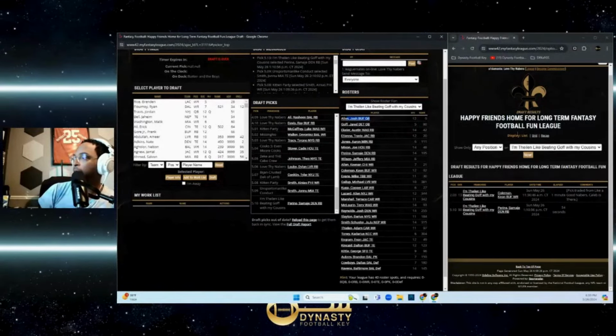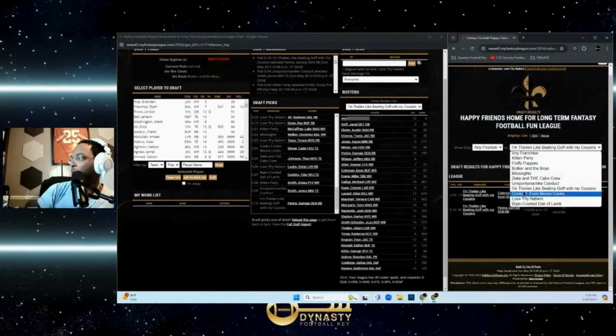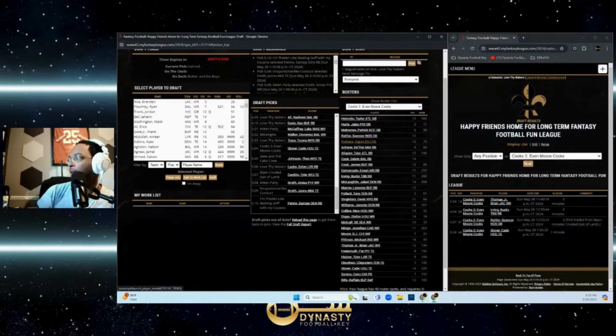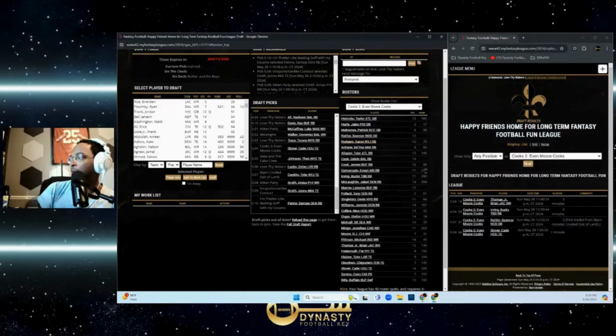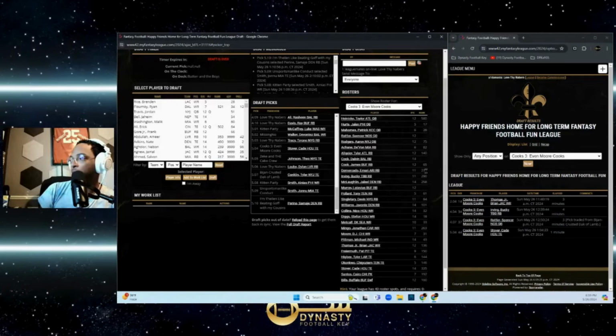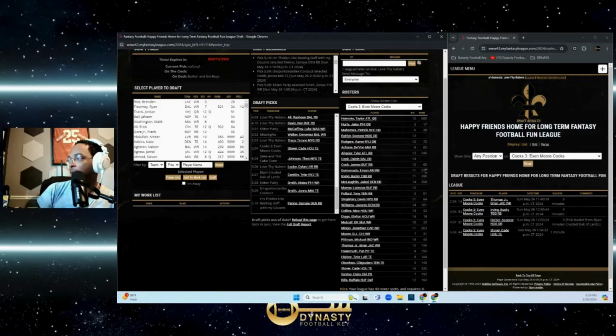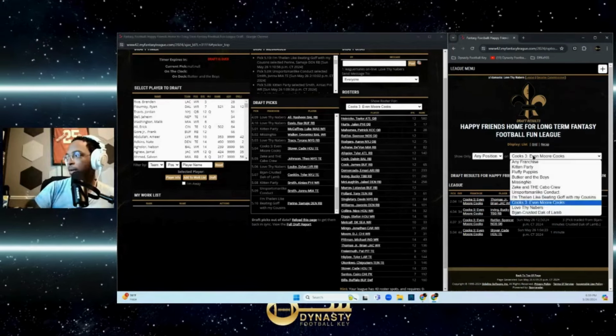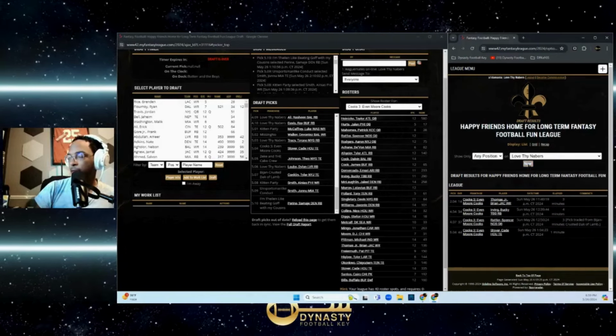All right, let's move on to Cooks 3, even more Cooks. So they got Brian Thomas Jr. at the 204. I think that's a good value. Bucky Irving, Spencer Rattler, Cade Stover could be the future tight end for Houston, paired with CJ Stroud. That's not bad.